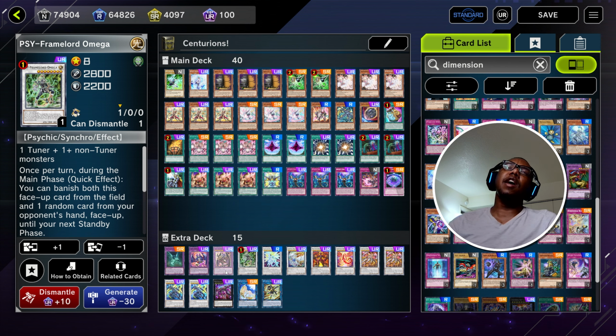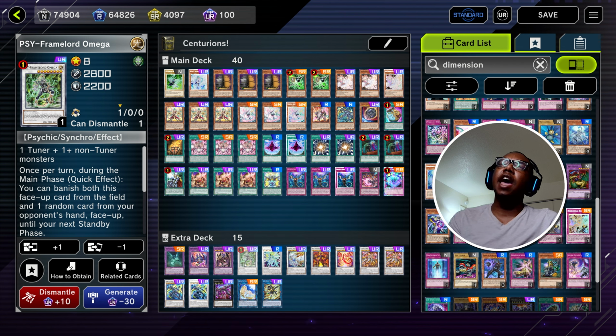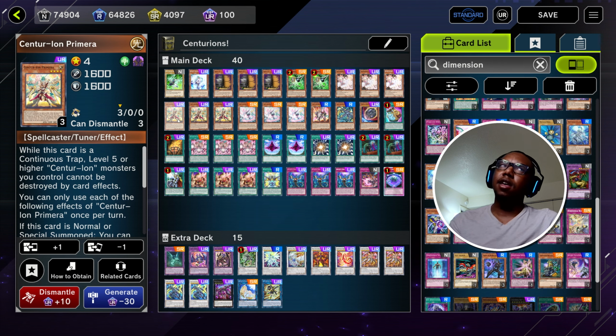You do not need to run Psyframe Lord Omega. You can run, you know, things like Triple Tactics Talent to get the same thing done. I just want the ultimate flex. I am that done with Maxi. I run every counter to him. And then we have triple copies of Maxi because I hate him, but I have to join the gang. Three copies of Ash Blossom for literally only Maxi.